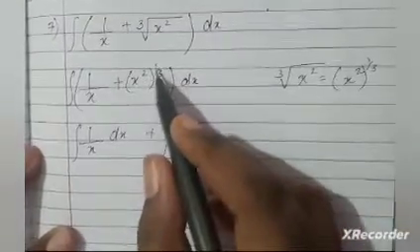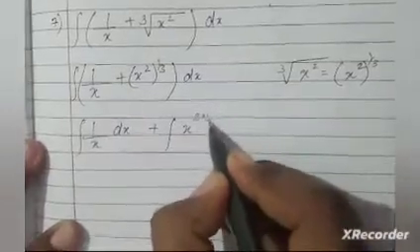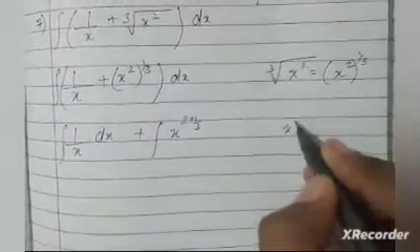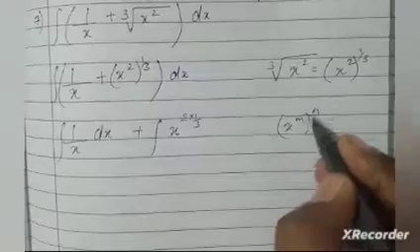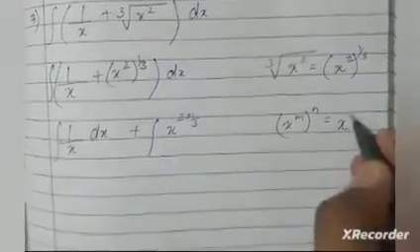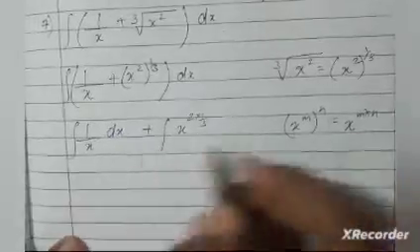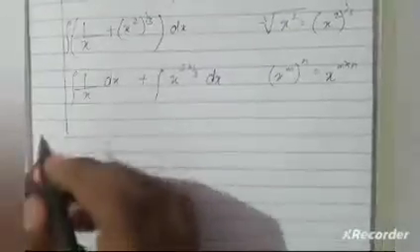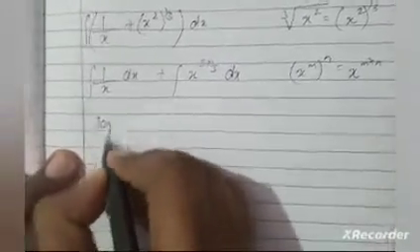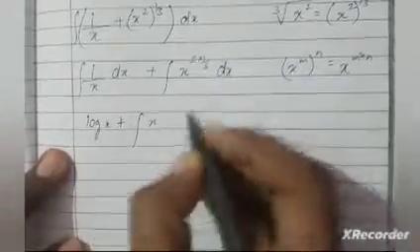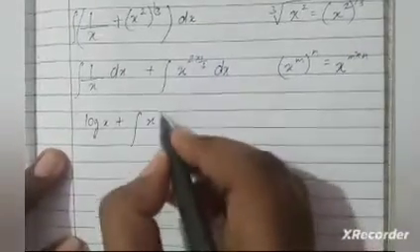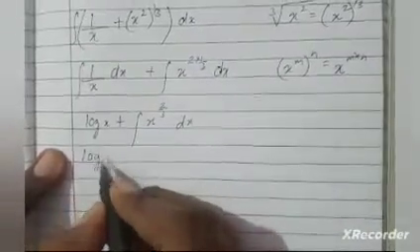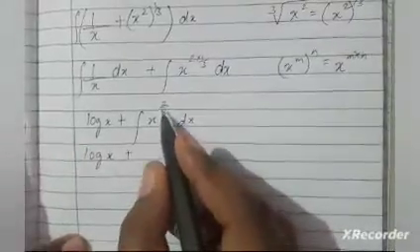Now what we have to do, we have to multiply this 2 into 1 by 3. Why? Because we have to use this exponential identity as x to the power m to the power n, which is x to the power m into n. Okay, now here continuing dx. Now integration of 1 by x is log x plus integration x. Now we have to multiply this, so we get 2 by 3 dx. Now log x as it is plus integration x to the power 2 by 3.